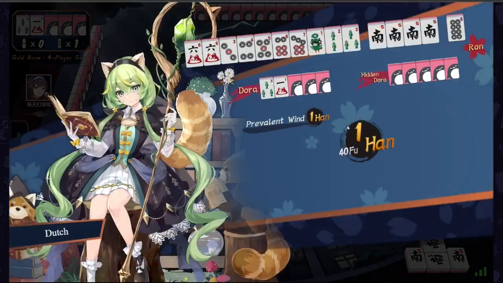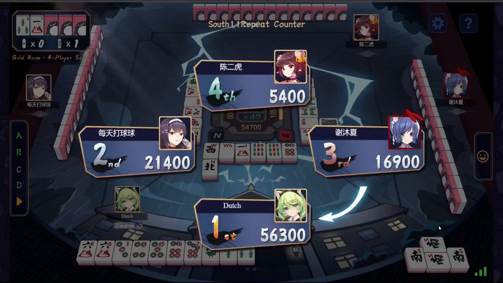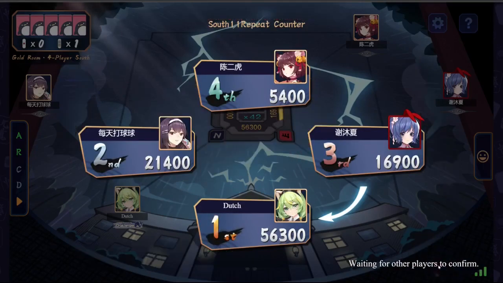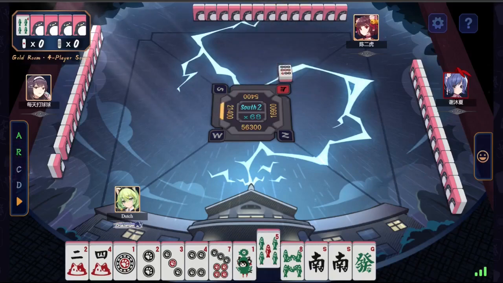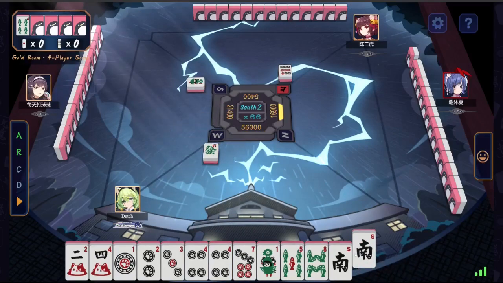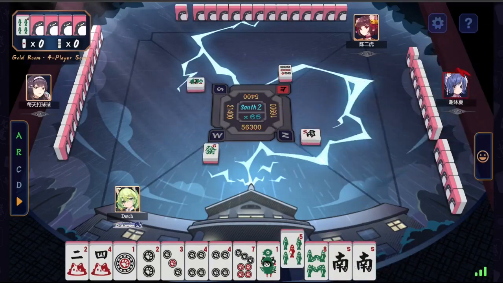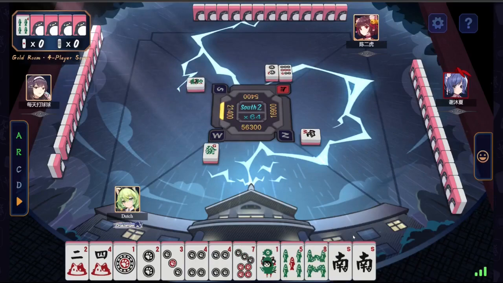We're gonna get a bunch of extra points from that. We actually got 1 in 40 now. And we took our ron back. We fed them earlier, and then we got our points back. Very lucky. Inside Dora on the 5 of bamboo is very scary because we only have 1 and it's very easy to use. Everybody at this table is going to be looking for that tile.